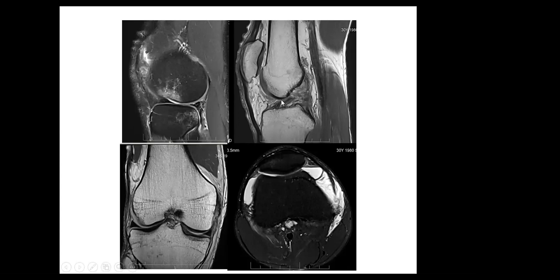Yes, you have ACL tear for sure. I don't think you described the medial collateral ligament tear. And also, I don't think you described medial patellofemoral ligament tear. So this is medial patellofemoral ligament tear at the femoral attachment. There's also capsular tear. That's why you see joint fluid leak in the soft tissue in the intermuscular compartment. So yes, it's pivot shift mechanism of injury with ACL tear, medial patellofemoral ligament tear, and medial collateral ligament tear, and joint effusion, like you said.